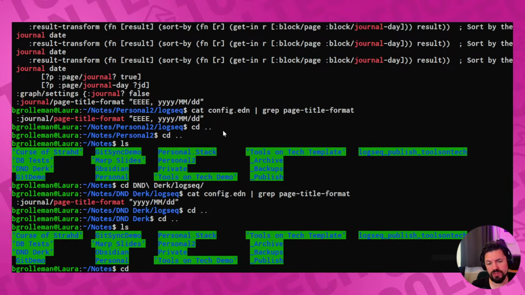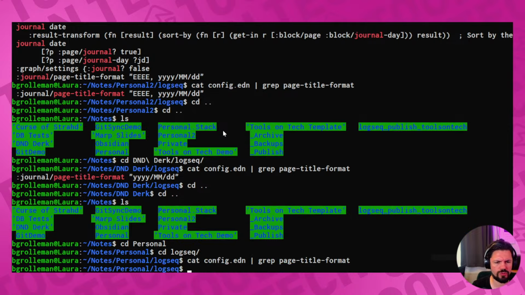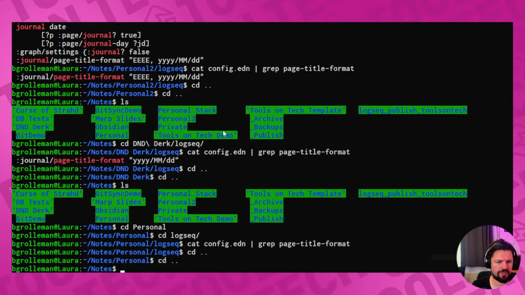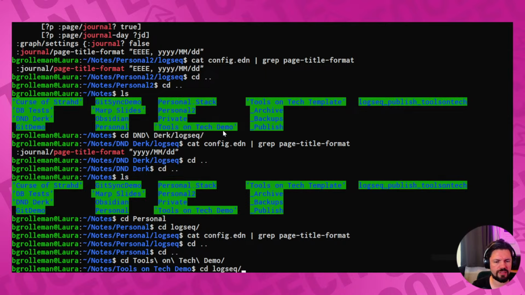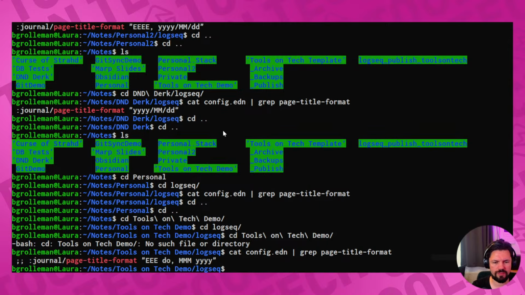But there at least I didn't put the day in front of it, making it like absolutely horrible. I think personal is like a really old version of mine, so that might be how it used to be. There we didn't even have it, so that's good. Let's take the demo one, because I don't change that one a lot. One more. Yeah, so I think this is the more of the default format, so that it gives me like a day of the week, but short, and then the day, the month, and the year.